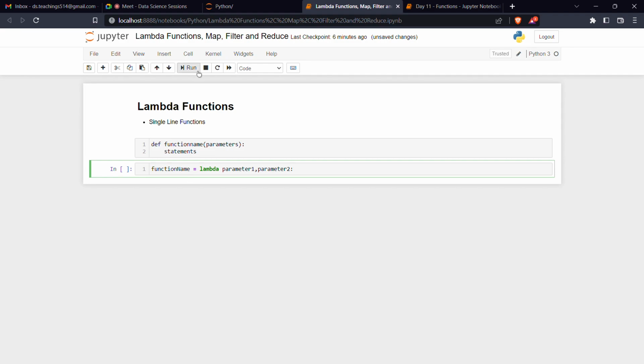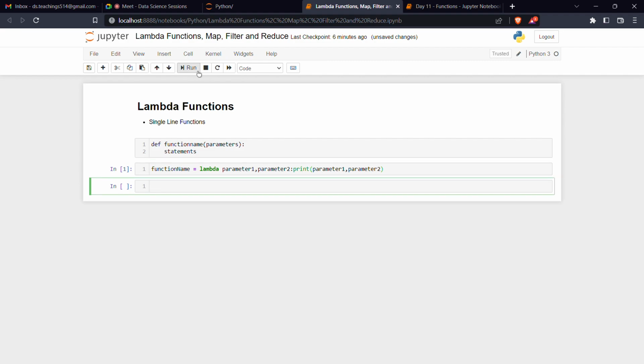So I can write anything, I can simply write print also. Whatever code you want, you can print it, or you can write your own code. Okay, so this is one lambda function. Here the variable name is itself the function name.